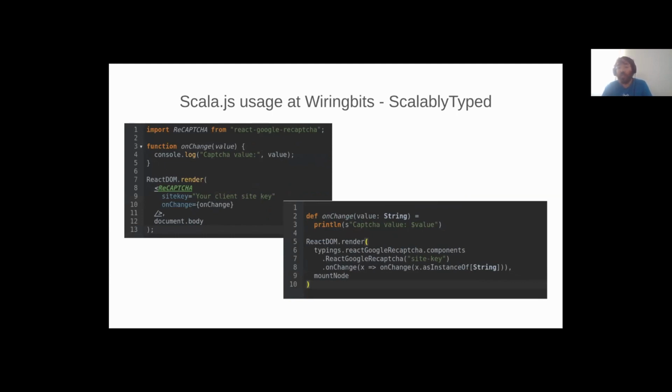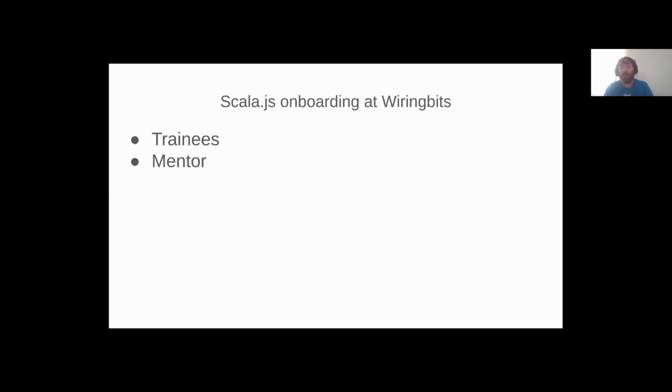This is pretty similar to how the code looks in JavaScript. Mostly, you just need to learn some conventions, like Scalably Typed outputs the TypeScript definitions in the typings package, and that's it. There are some changes. For example, this argument is called by a method name, but more or less this is the same. I hope that by now you are getting an idea about why Scala.js can be key to onboarding people directly into Scala.